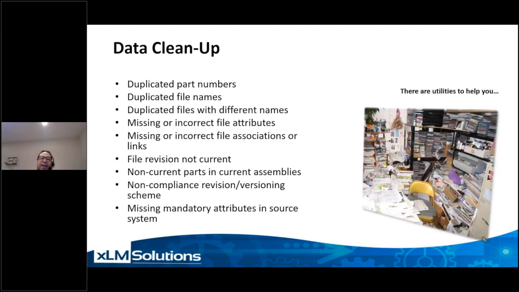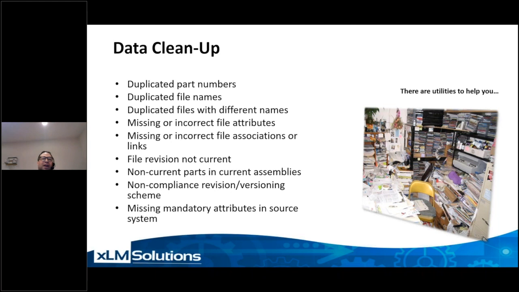So with every data migration project, there's always data cleanup that's involved. And regardless of how many people feel their data's in the best shape and extremely clean, usually there's always issues. And part of the project may be going through a cleanup exercise.